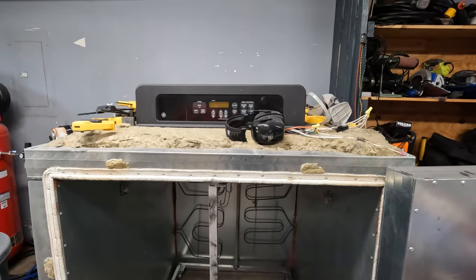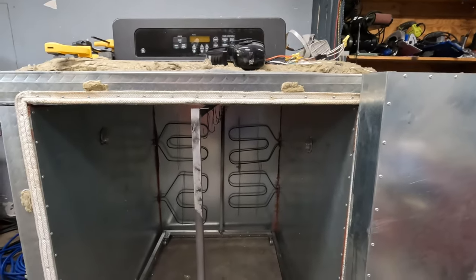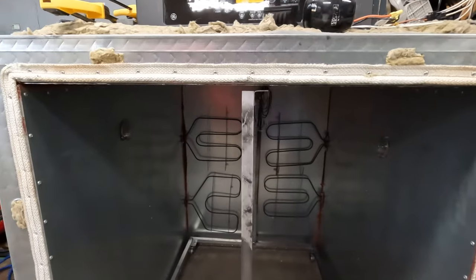I'll get rid of that controller there. That's just an oven controller. It can't handle four elements.